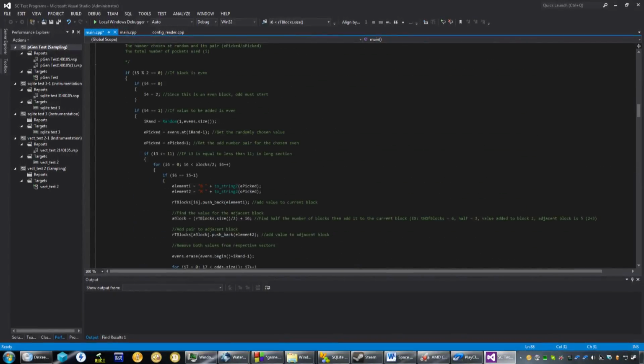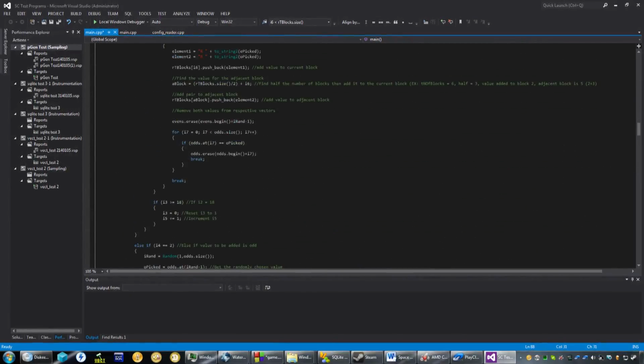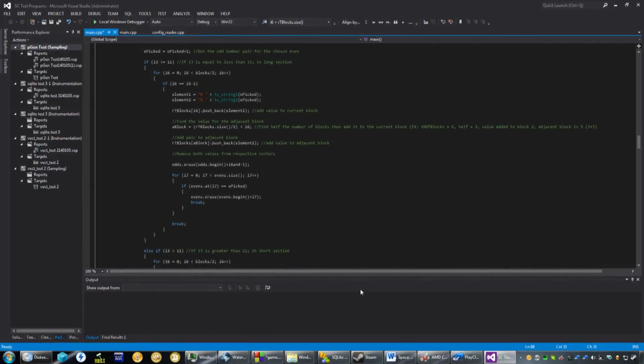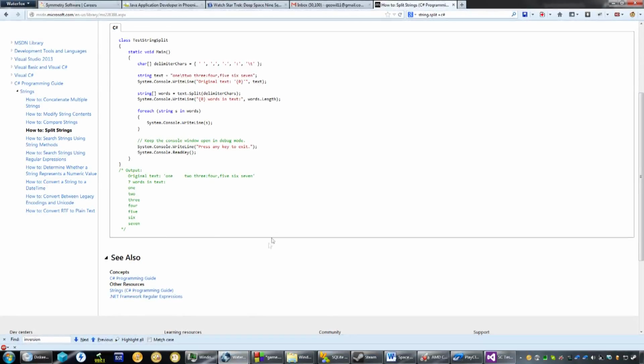Well, there's substring. I know I've used that. Question is, let's go back to C++ looking for split.